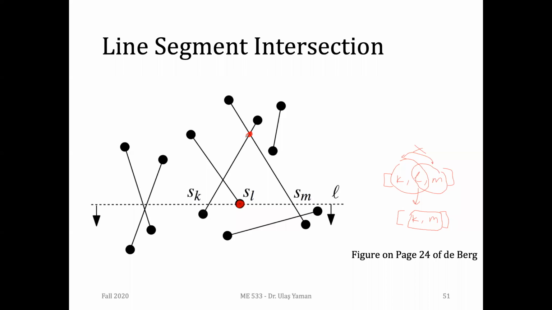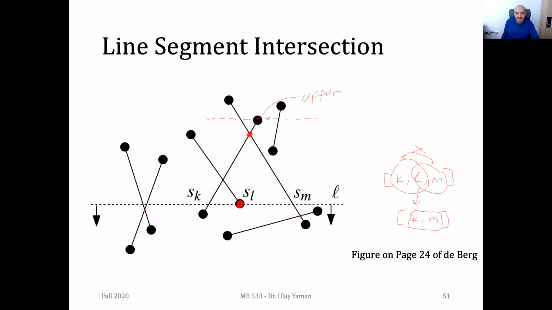Hocam, shouldn't it have been found already before? Yes, actually, this is what we are stating. We stated in the previous slide, since we mentioned many times that the intersection points below the sweeping line are important. These are the important things. But as your friend said, this should have been computed earlier. Why is that? Since let's have a look at here. This is another event point. This is the upper event point.